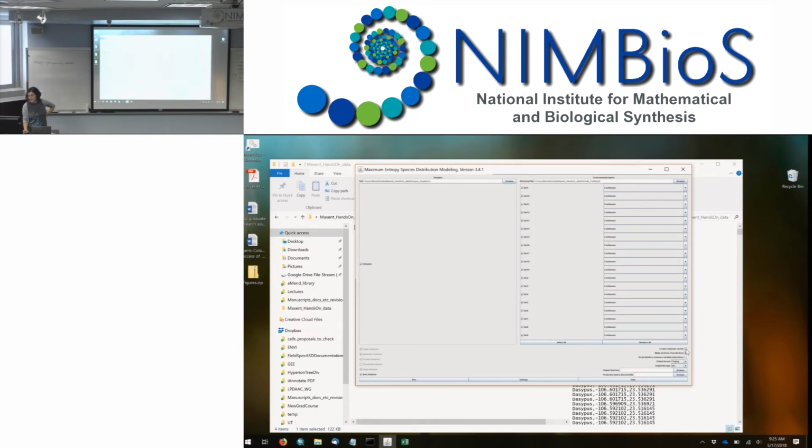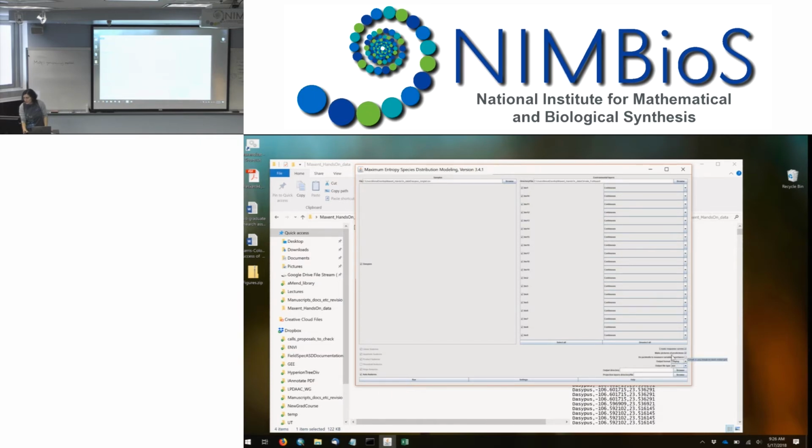One says create response curves. I'm going to click that box, because that gives you the variation in environmental space, one-dimensional, and its relationship to the probability, the Gibbs probability or suitability probability. We'll see those response curves, and if it's a flat response curve, it means that no matter how much variation there is in the temperature, the probability of suitability doesn't change. So it's not a factor that influences that species' distribution. That's the create response curves option.